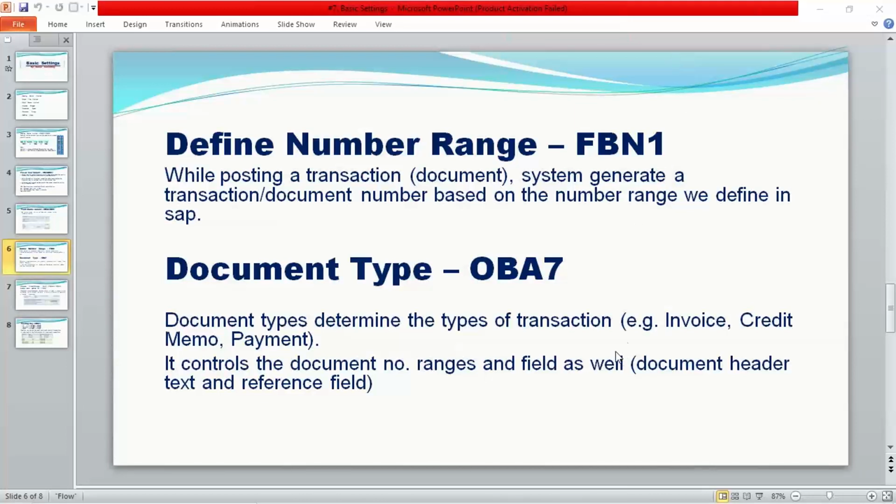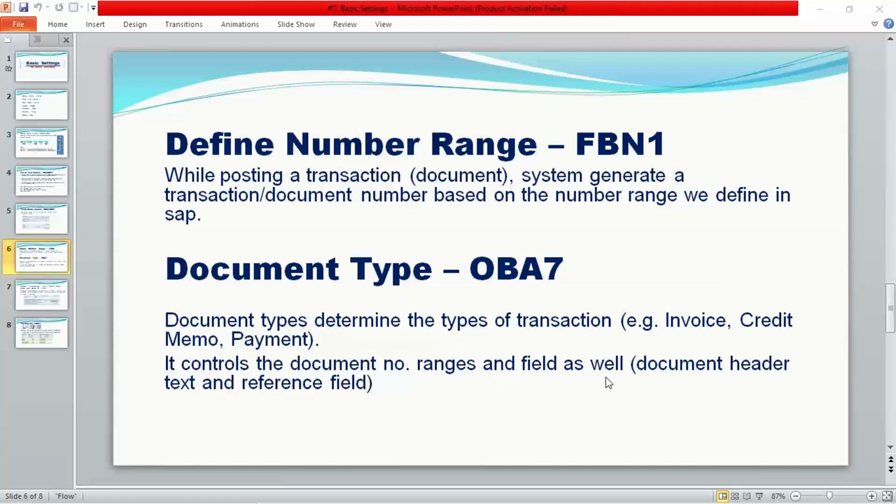Document type determines the types of transactions, whether it is invoice, credit memo, payment. It controls the document number ranges, look at this number ranges. Now the question is, how is document type going to control the number ranges? I'll tell you, don't worry.